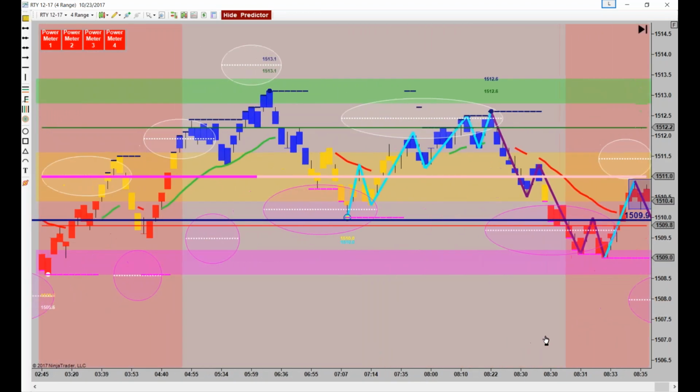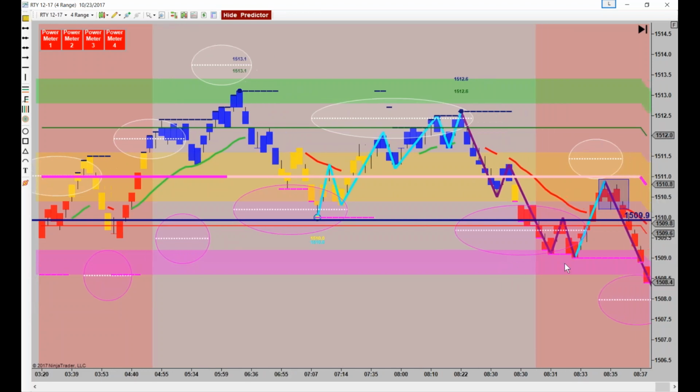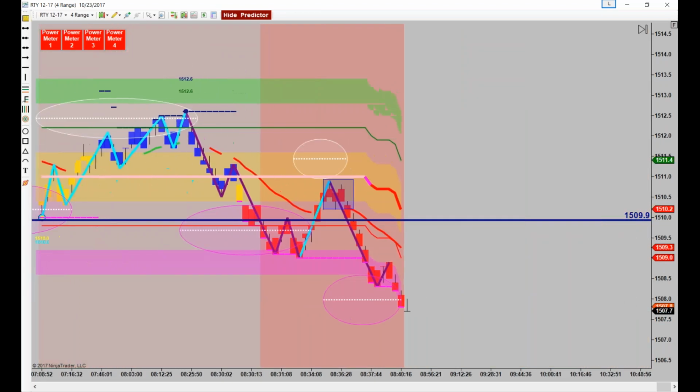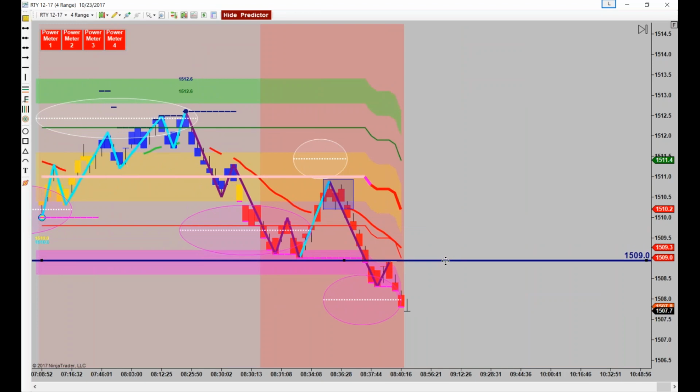What if this did this? Let's say that it came down to support right here where this lightning is and then just shot up. Okay, now we know it didn't do that because your stop would have been here to begin with. But once it starts taking out some lows, like so, and you watch it do the old lightning dance, wouldn't it be a really good idea to put a stop at lightning? Or at least a close?